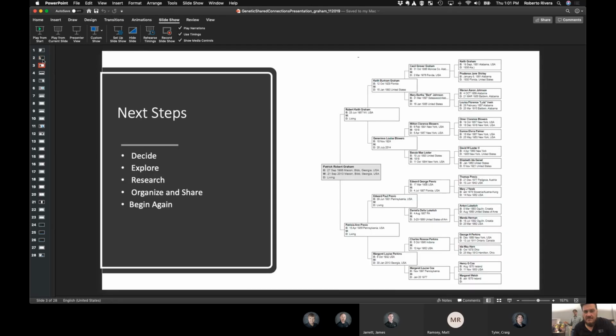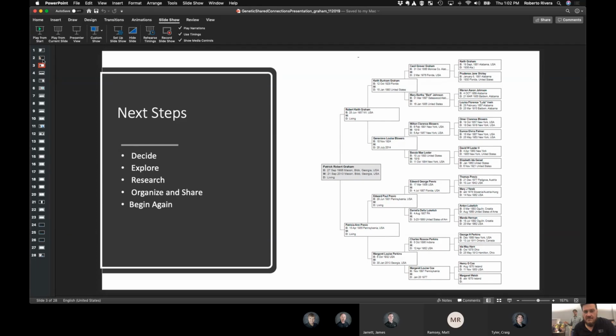Next slide. So if you want to keep going to get to your great grandparents and stuff like that, you need to follow a process of first deciding what you want to learn about next. Maybe pick your father's side of the family and go down that path. Explore what kind of documents you might be able to find, do some research, try to find more. Maybe it's census records, that's always a good place to look. Maybe birth records and things like that. And then organize the documents that you have for that side of your family and then start the process over again with someone else. So that's what I did to get at least what you see up there.